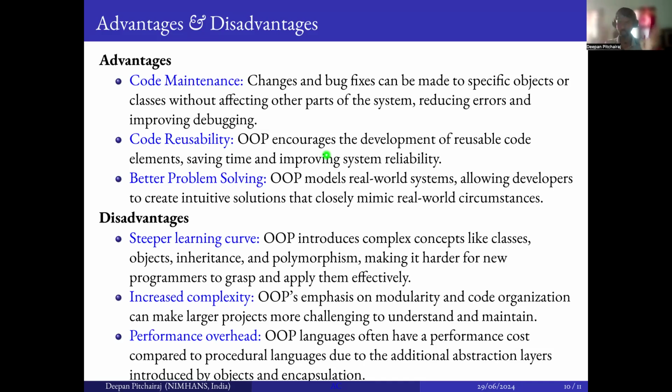If you're building a very large application, you'll have a lot of blueprints, and you will not be able to find where the mistake is happening, what object is related to it, and what the corresponding class is. It will be very complicated. So when the program gets very large, object oriented programming can be less helpful. And performance overhead, which means that the performance of the program will be reduced. It's because we are doing so many abstractions, in the sense that we are just covering up and working on some top layers, not on the interior part, and not working with the deep down microprocessors. In that case, the performance of the program will be reduced.